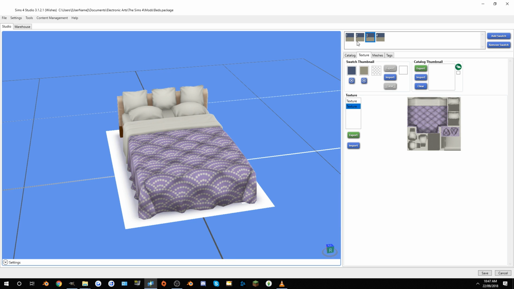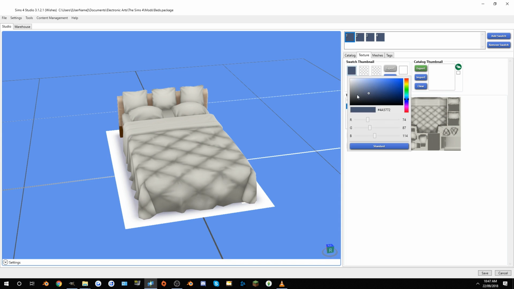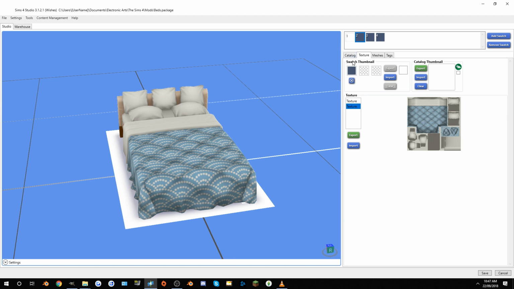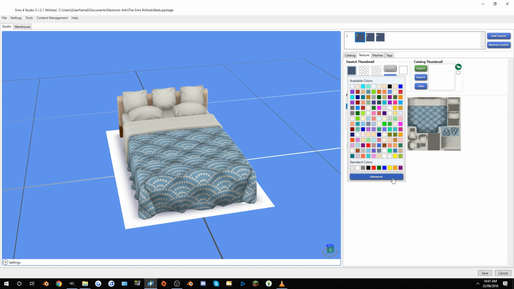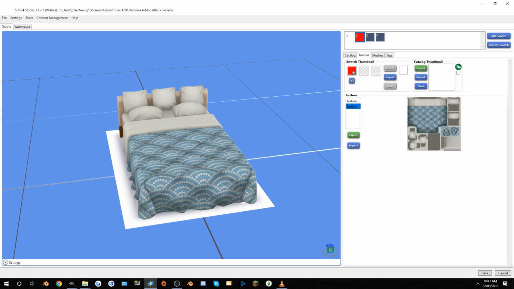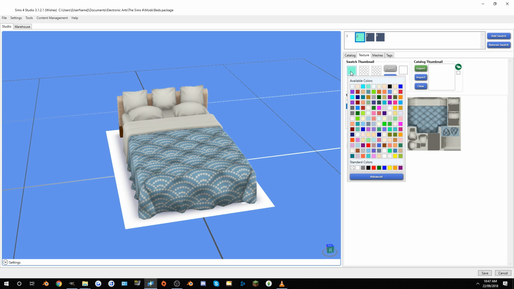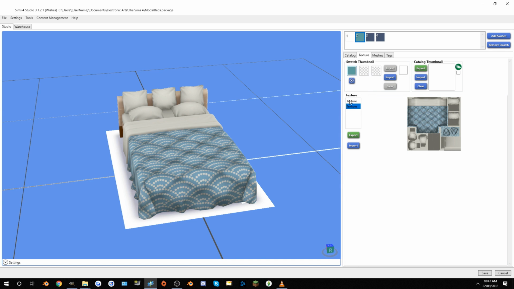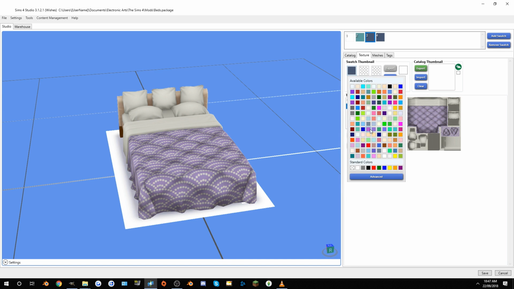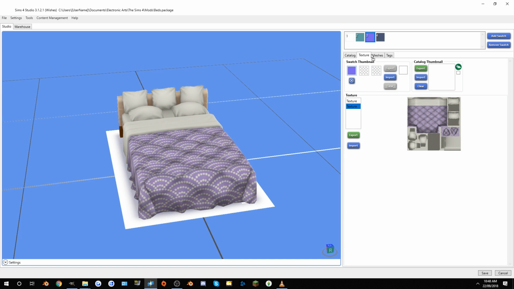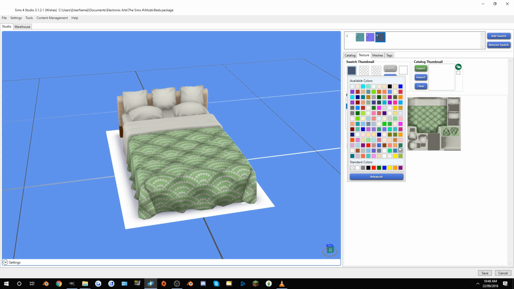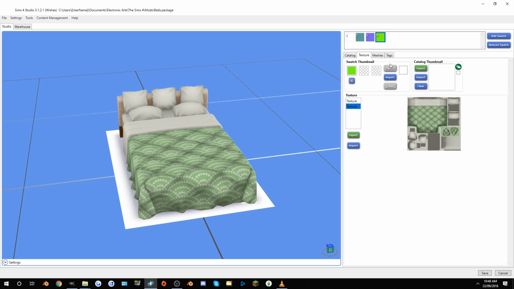So what you want to do obviously is first create the proper swatch icons, which is quite easy. I generally just do one color because otherwise you have to change so much. So this one's white, so we'll obviously just make this white. And you just basically click on it. And if you want to make it a lot easier, you just click on standard, and literally click on what you want. So this one's blue, so I'll pick blue. Sometimes there won't be the color you want, so that's when you'll have to open up the advanced option. But for the most part, basically every type of color you need is here. And this one is a lime color. That's a bit too bright, but I won't be sharing this, so it's not a big problem.